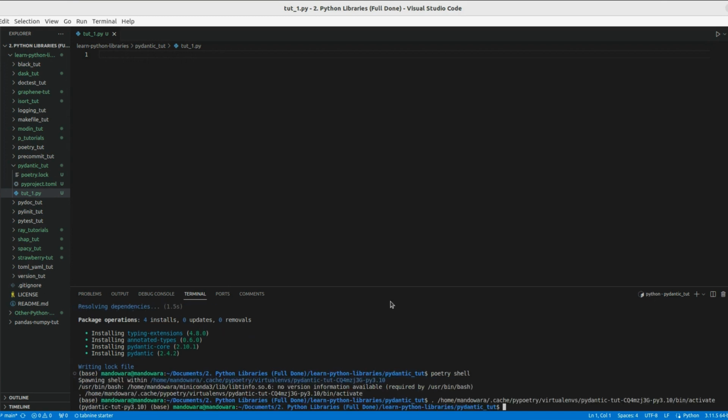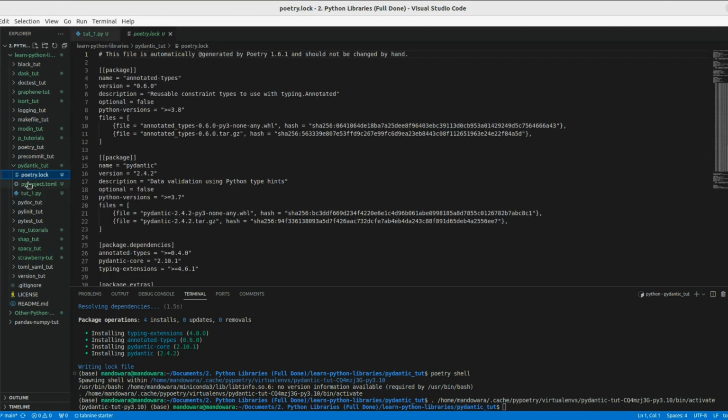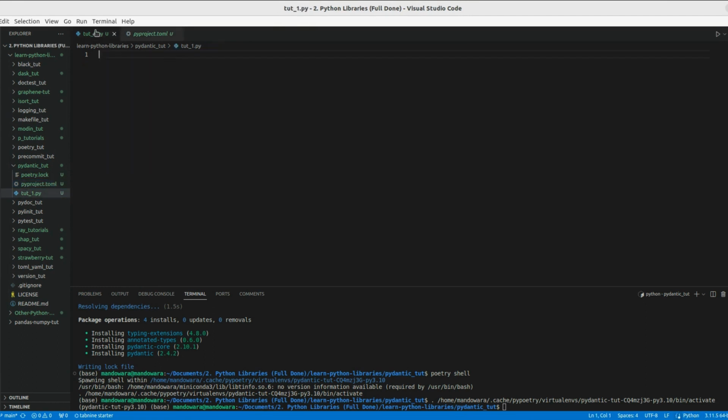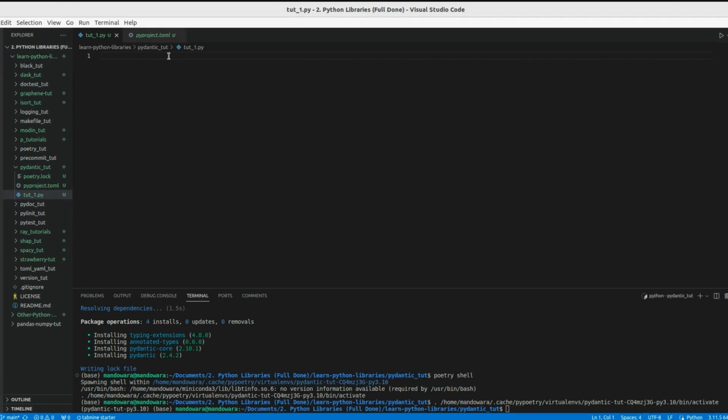Okay, so now Pydantic is installed on our system, and you can see over here in our toml file we have Pydantic. Pydantic is used where you have data and you want to validate it before calling the function. If a variable accepts a string, then Pydantic helps us take only a string as an input.